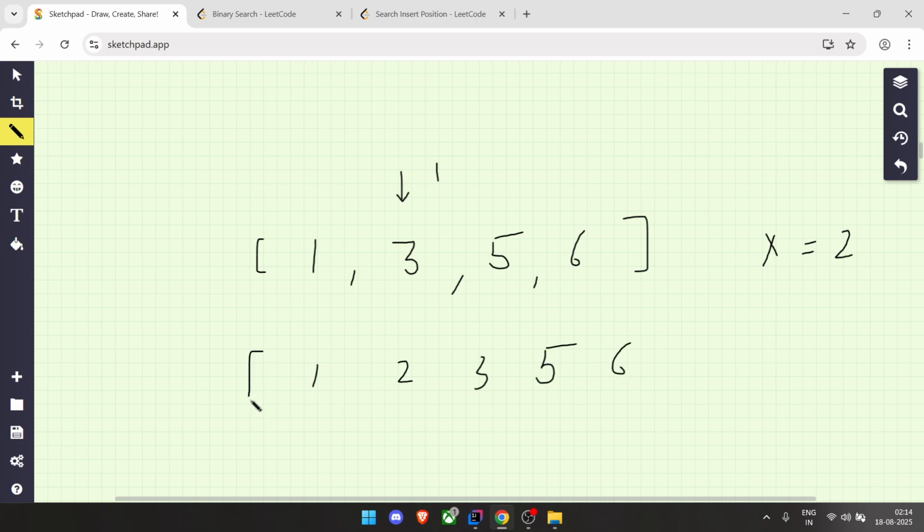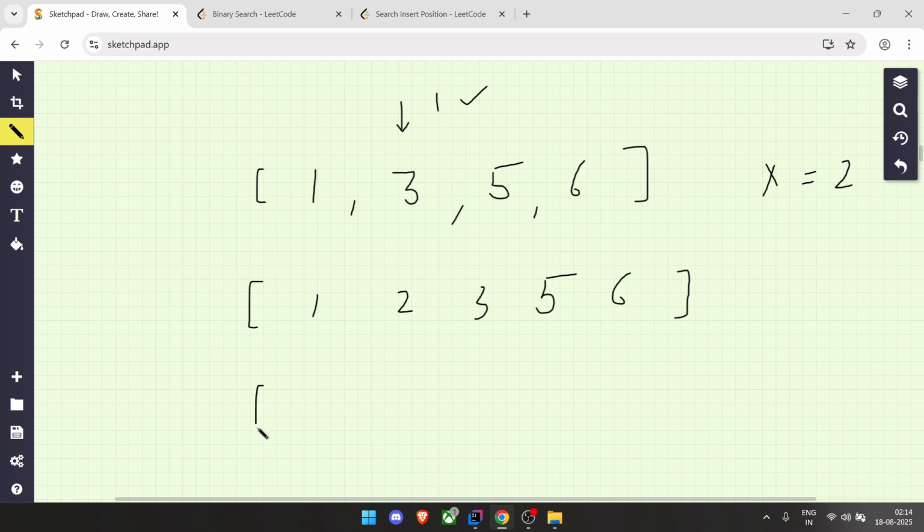So isn't this problem exactly similar to finding the lower bound? Because if I find the lower bound in this case, then what was the lower bound? The very first index where value is greater than or equal to x. So 3 is the very first value, which would eventually lead it to index 1.